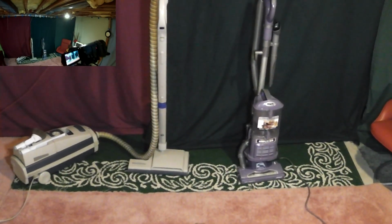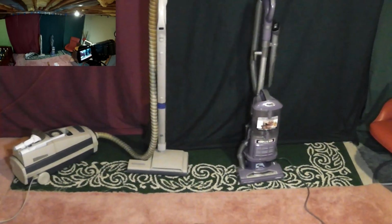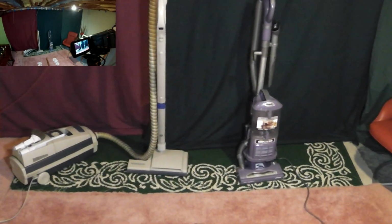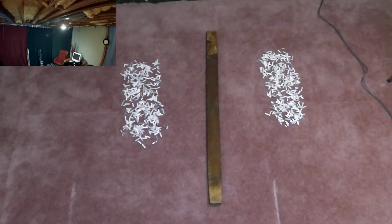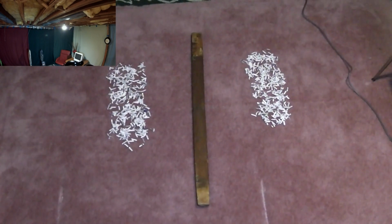Alright, so here we have the Electrolux Epic Series 6500 SR, and over there we have the Shark Rotator Lift-Away. Now, I'm going to use shredded paper for this video. Got to try to leave some room for the, I also have the GoPro on my head recording too. Got to leave some room for that view if I choose to put it in the video.